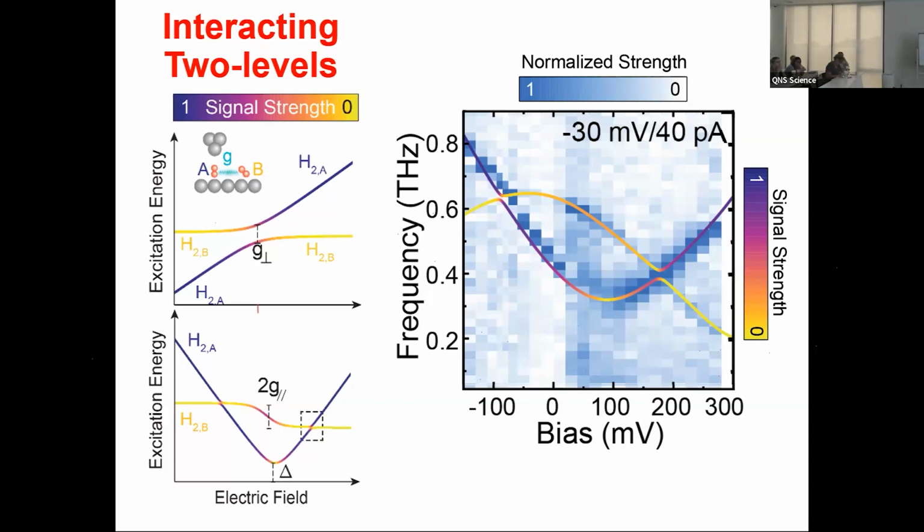Okay, so when there's a large electric field, these two are separated, they remain separate. When they are in the crossing area, the state is mixed between the A and B qubit states. So you see this avoided crossing, and the colors are the amount of wave function in A or B. And this is over a larger electric field range.